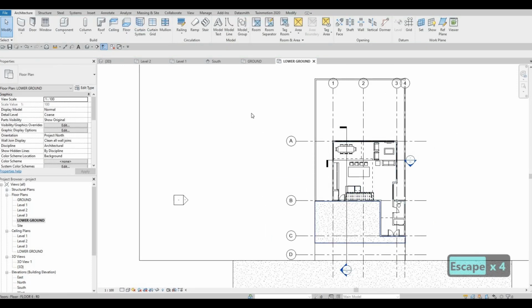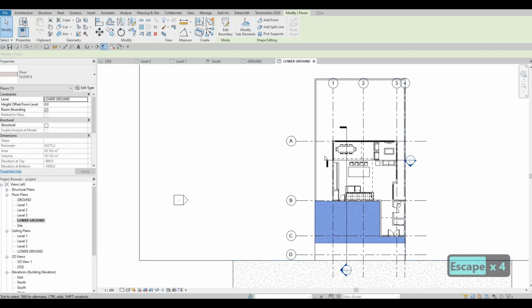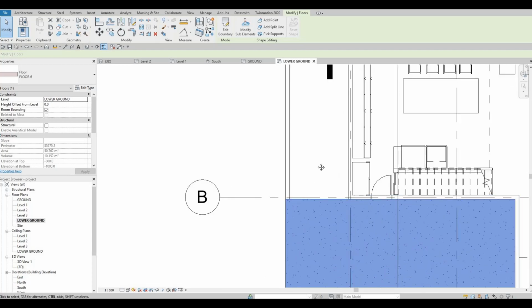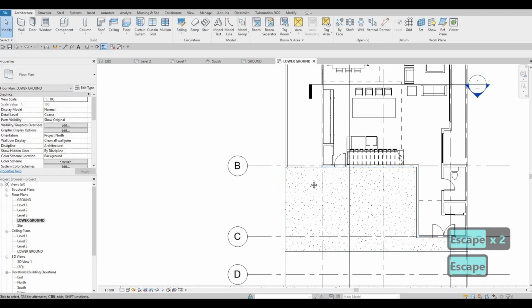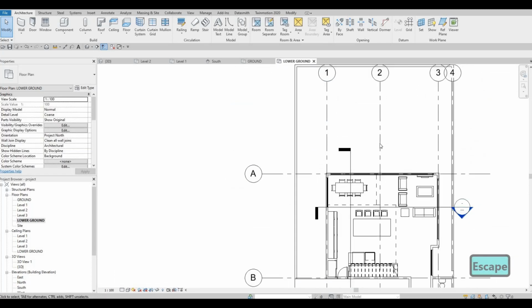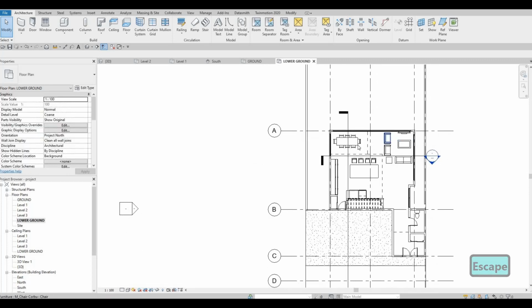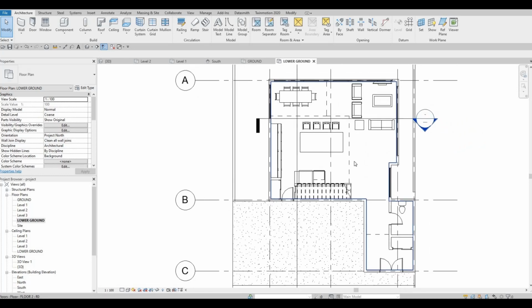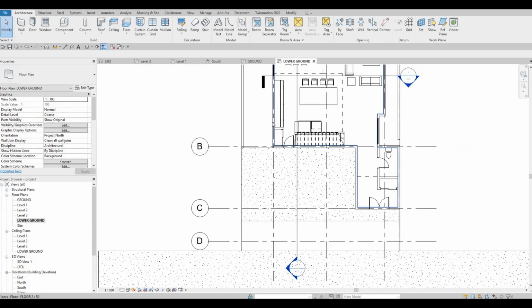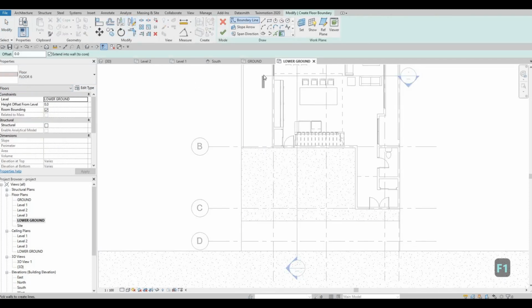And then here we're going to have grass on this part. We're going to extend this a little bit, and then we're going to have grass and then concrete for the steps. Okay. And then another concrete floor going down.